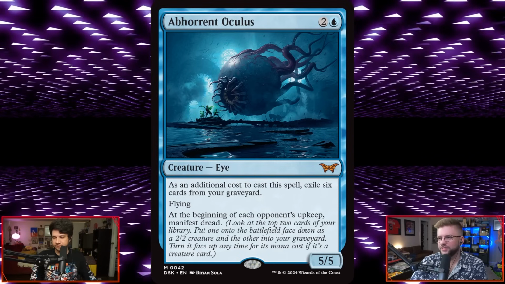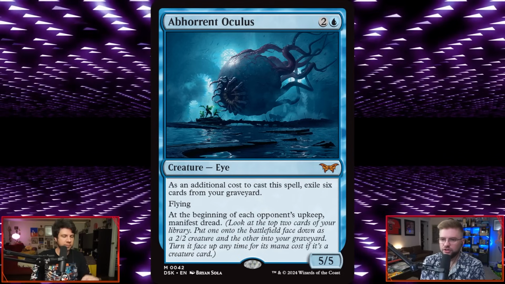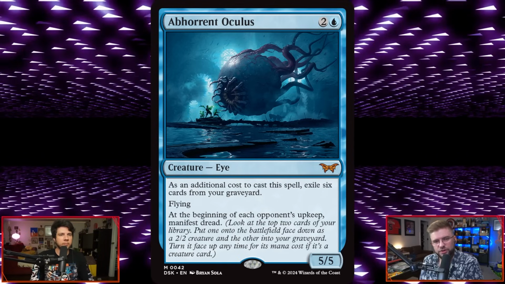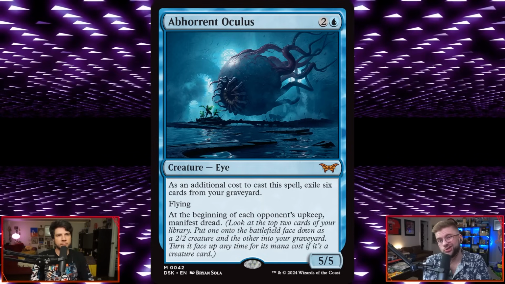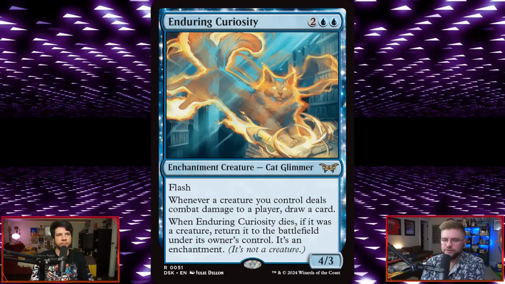Pretty sweet. Right, exactly. I know I was a little cringy about Manifest Dread, but this ability, y'all, is so strong. Filling up your graveyard with a card that you choose to put in there, and then getting a manifested creature that you get to choose. Manifest Dread's really strong, y'all. Abhorrent Oculus is very strong.